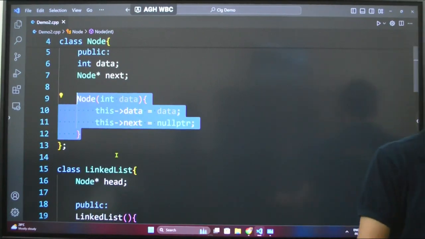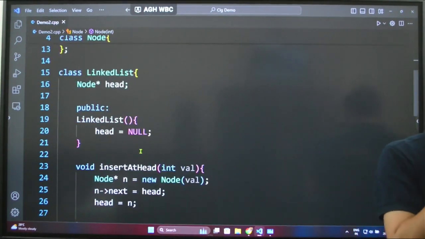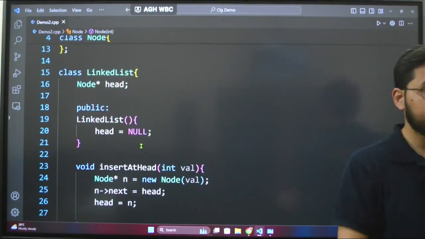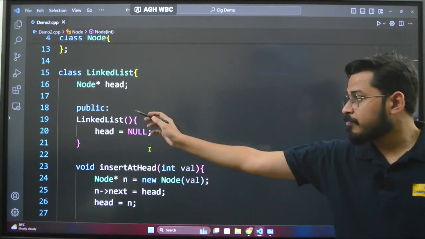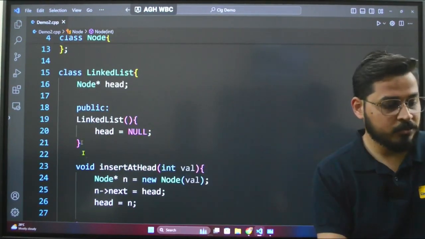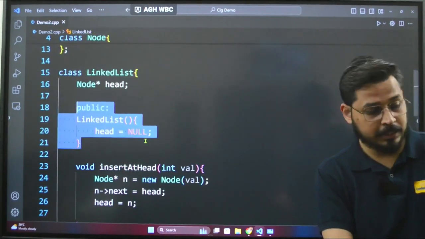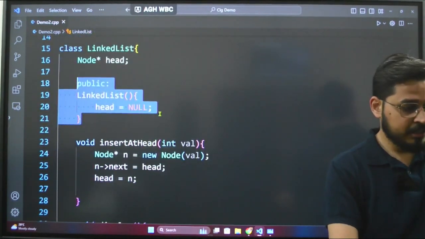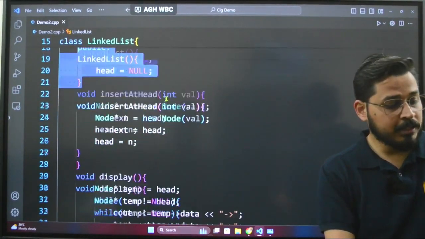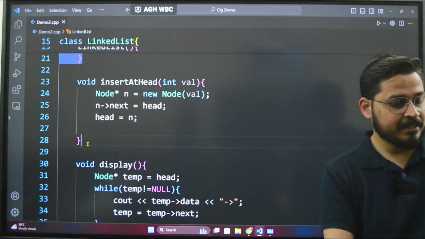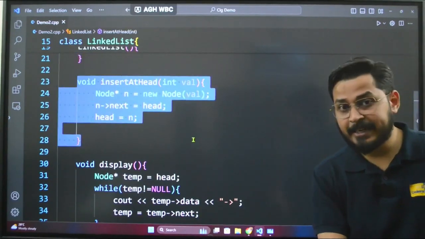Understood? Let us continue. We have created another class here called linked list, and in the linked list class we have head as the attribute. In the constructor, a default constructor, I am initializing the head to null. And then in the same class I have created the insert at head function.